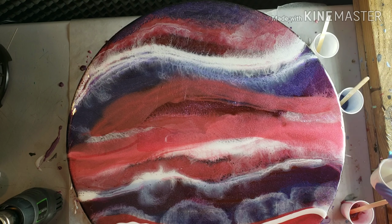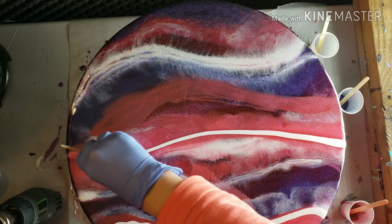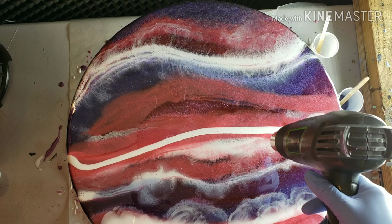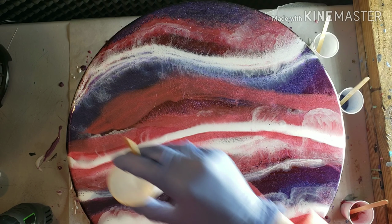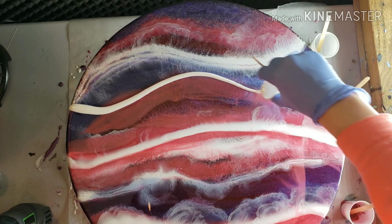Purple diamond's not as transparent. You can see it on the board there. It's pretty transparent, but it still gives you a nice purple and it gives you that sparkle as well. So it just depends on what type of look you're going for, but I would definitely recommend putting clear or some light colored pigment next to the angel white for your lacing. It just helps it lace a little bit easier.